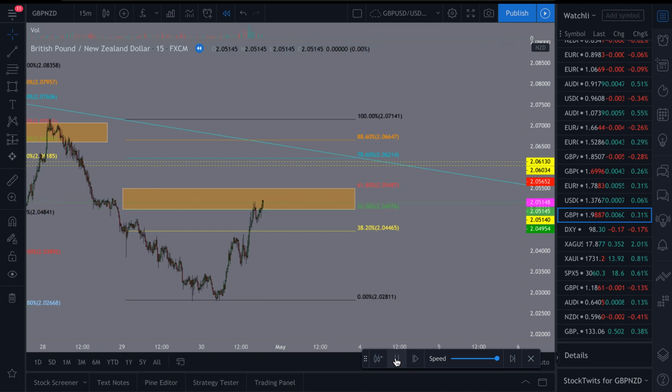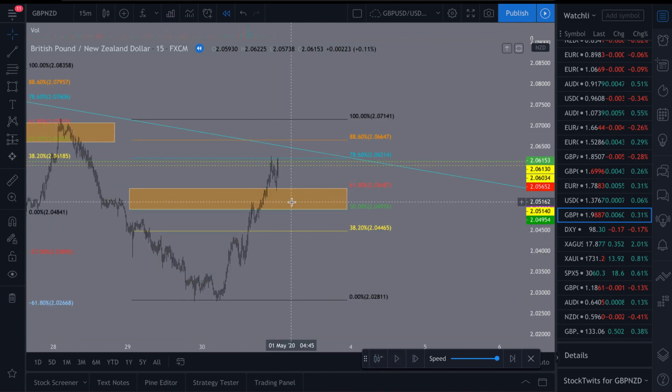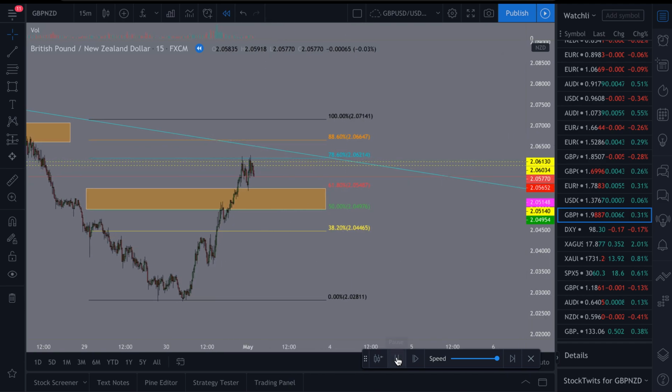So let me see how it turns out. It might just hit TP, might not. You can also sell it up to 78 to 86, but it all depends on you. But this is the golden area. When I deal with fast pairs, I go to 78.6 and 61. The 88.6 is for candles. So we'll just see how it goes.